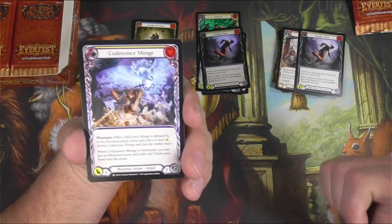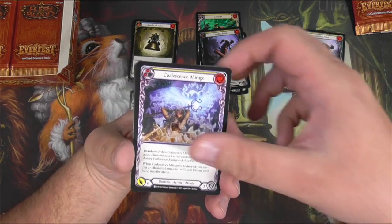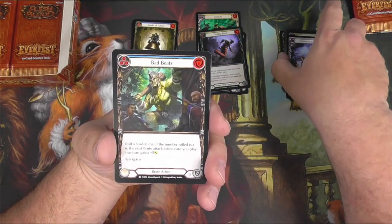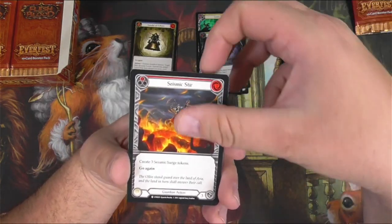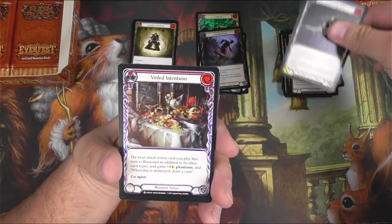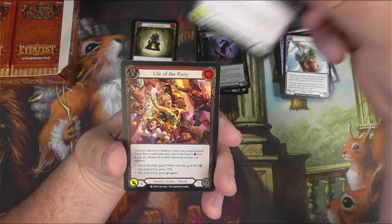So kudos to Legend Story Studios for really sticking this through, and kudos to them for hooking up with Rudy, because he's the guy that really was the driving force behind this, I think. So more power to him. Got some of the same comments here.